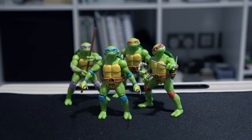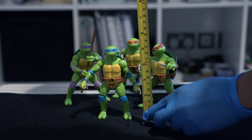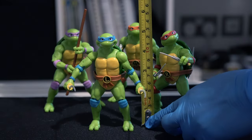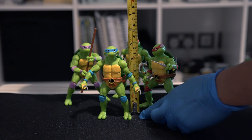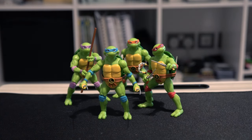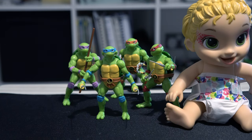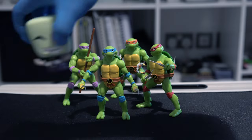So, you saw the four turtles now in action. Okay, let's do the scaling of that one. Let's see, it's around 4.8, no? Around 4.8 inches. And if we check with the other figures, let's see.